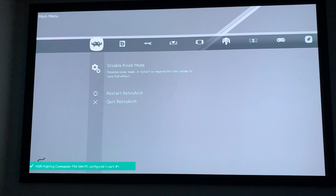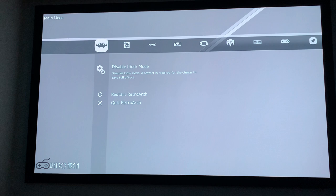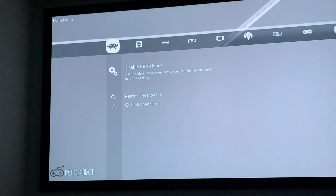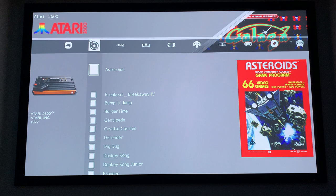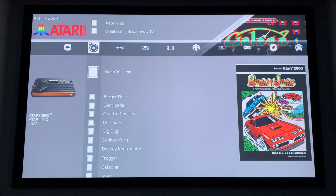So this is RetroArch. It's running my custom dynamic wallpapers. I set all this up with wallpapers. What I did is I organized all my consoles to have everything organized by system. So here you see my Atari collection. And then I'm able to scroll up and down, go through all the different games and see all the different box art.